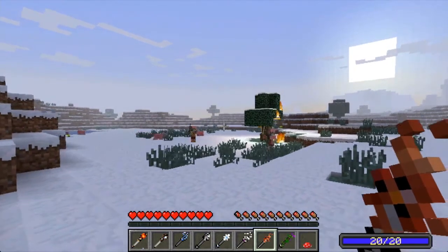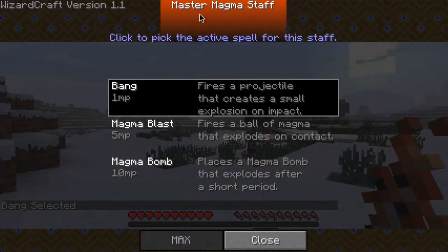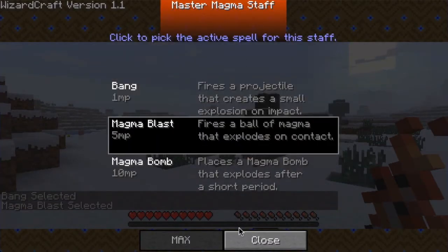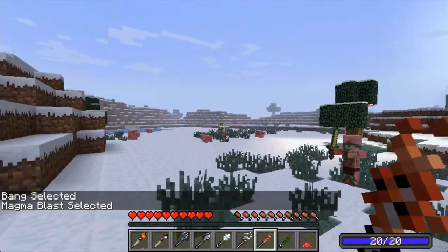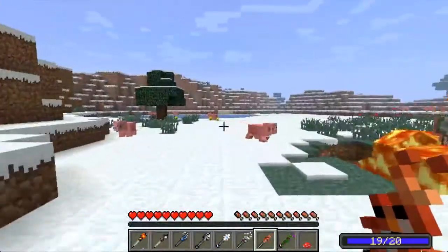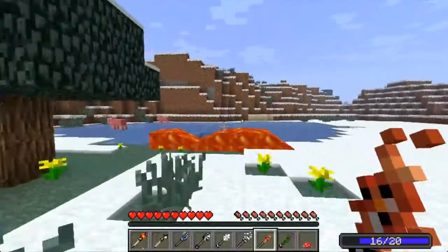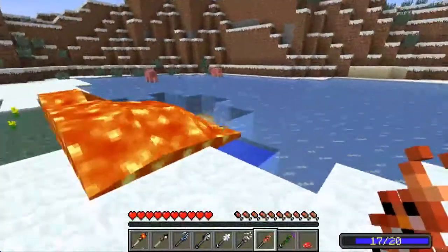Alright, now the Deadly Magma Staff. Let's look at the 5.1, which is Magma Blast, which will fire a ball of magma. So very, very dangerous. And as you can tell, makes a nice little magma pit. Very, very good at killing mobs.